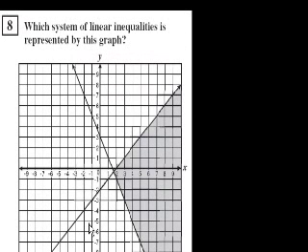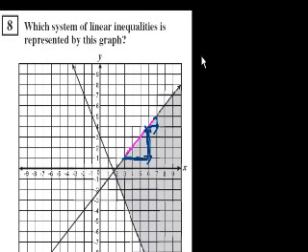So we have to figure out the equations of these two graphs. Let's do this top one first. Let's figure out its slope. You can just eyeball this one. When you increase x by 3, y increases by the same amount. So change in y over change in x would be 3 over 3. Whatever you change x by, y increases the same amount.